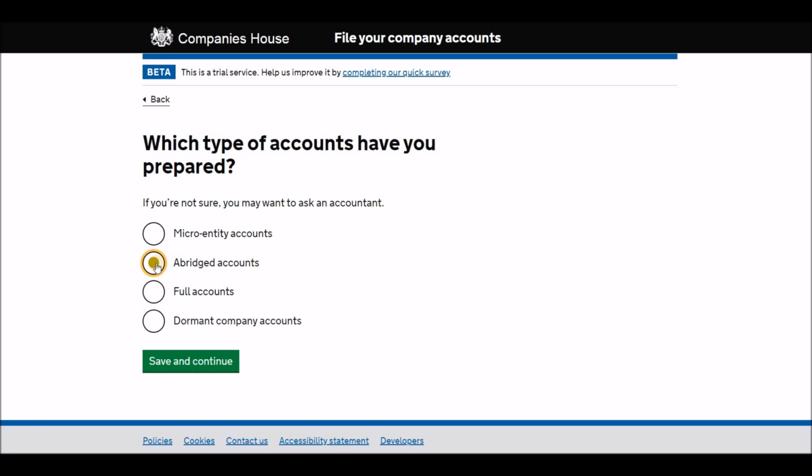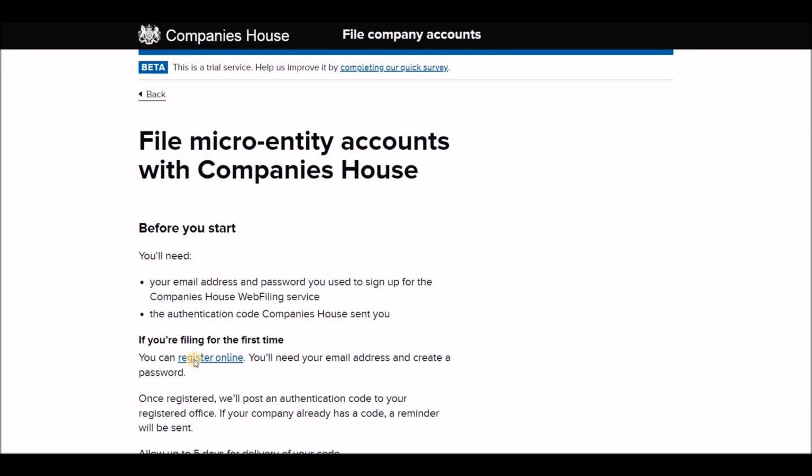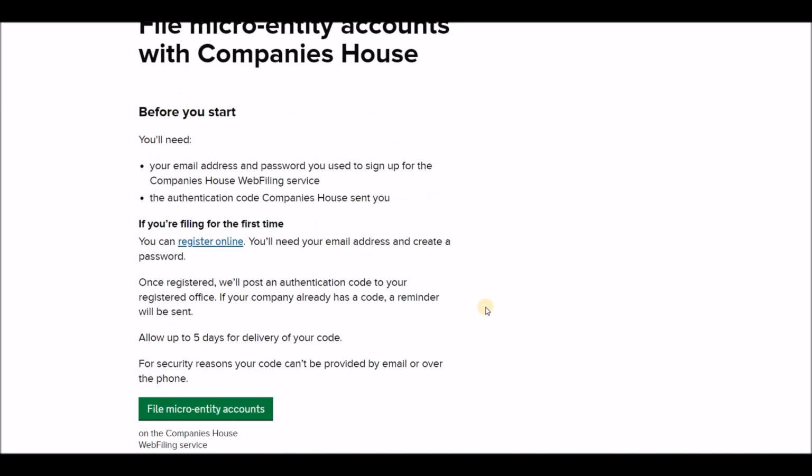And perhaps likewise with abridged accounts. Micro entity accounts are for small companies, under 10 employees, relatively small turnover. I'll explain the exact figures a bit later, but for most people watching this film, it's going to be micro entity accounts. So save and continue, and then it tells you something that's very important, which I'm going to really emphasize now. And that is the 2 really important things you need before you start filing your accounts.